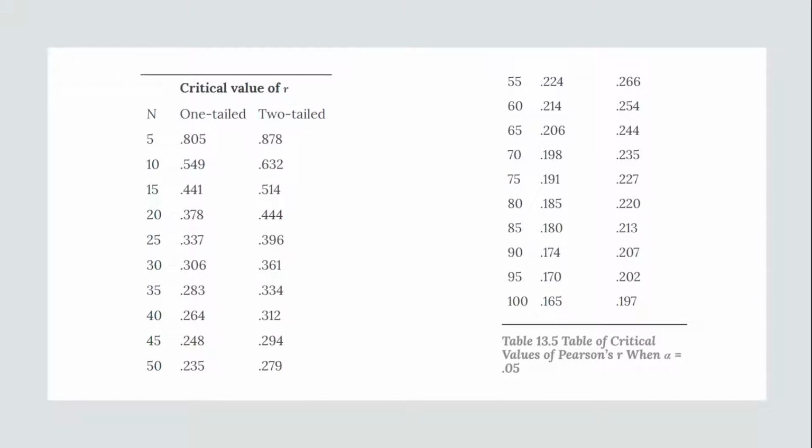Testing correlation coefficients. For relationships between quantitative variables, where Pearson's r, the correlation coefficient, is used to describe the strength of those relationships, the appropriate null hypothesis test is a test of the correlation coefficient. The basic logic is exactly the same as for other null hypothesis tests. In this case, the null hypothesis is that there's no relationship in the population. We can use the Greek lowercase rho, which looks like a fancy p, to represent the relevant parameter: rho equals 0. The alternative hypothesis is that there's a relationship in the population, or that rho is not equal to 0.